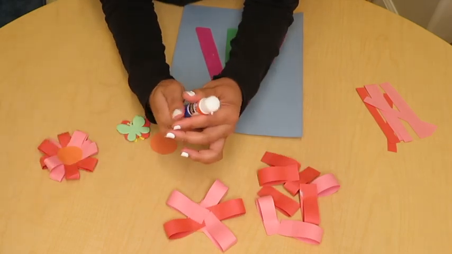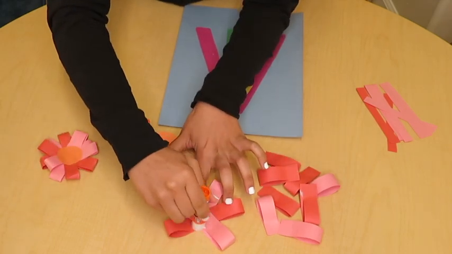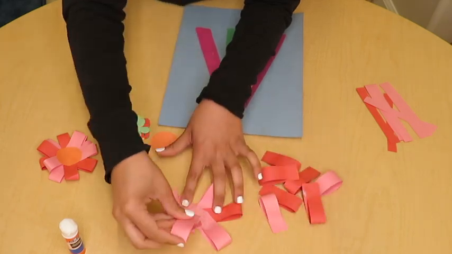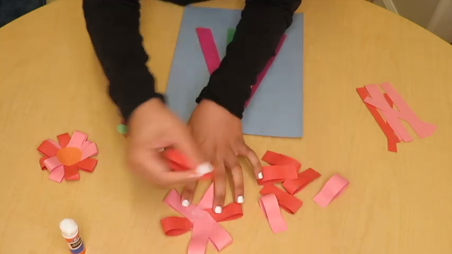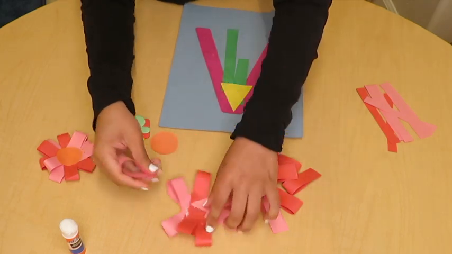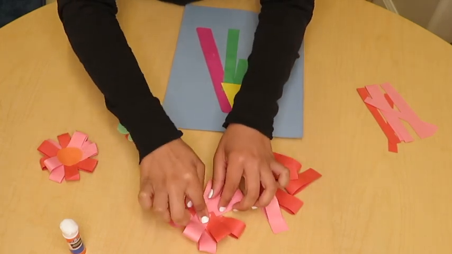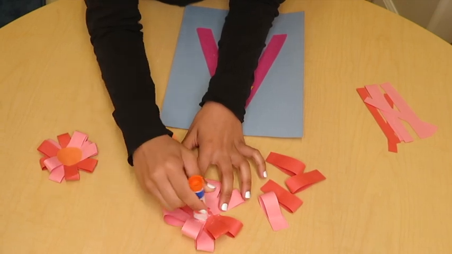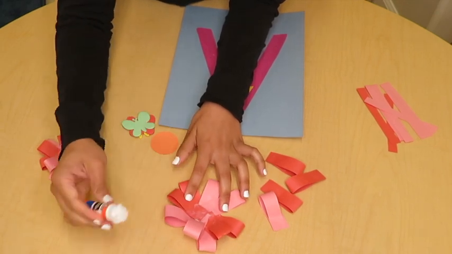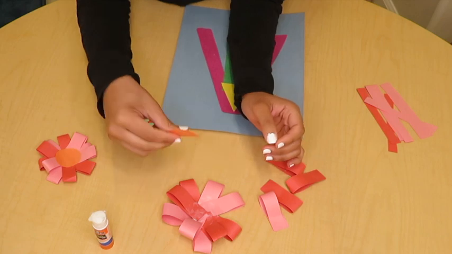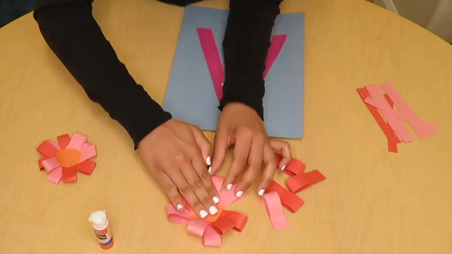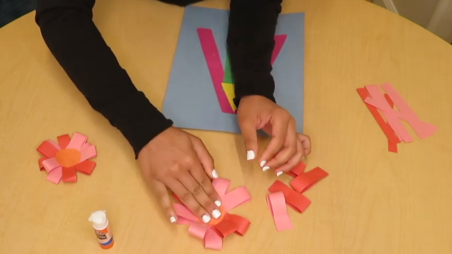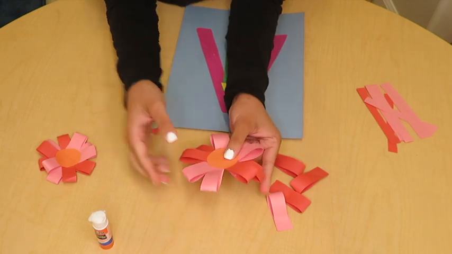So once it's fully filled, I'm going to put a little bit more glue. And we're going to keep putting more flower petals, and that's so that our flower looks really, really full. And I want to keep going with the same pattern. After we've had two layers of flower petals, I'm going to put glue one more time. And I'm going to put the orange circle on top, and that's going to cover our flower.